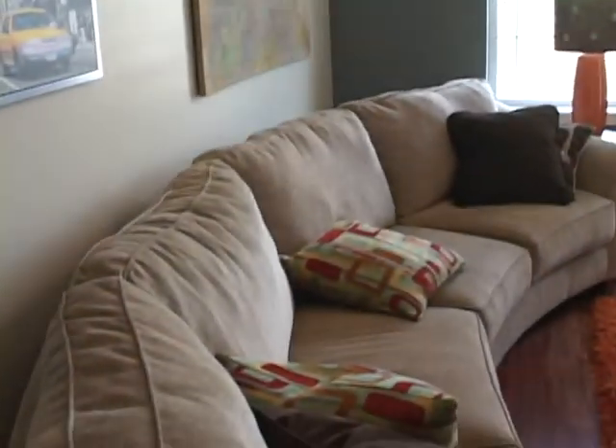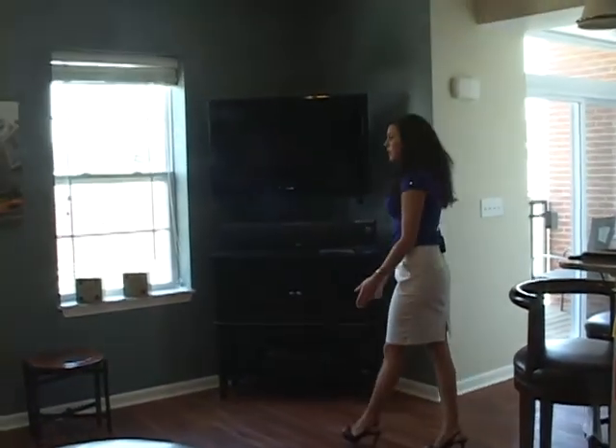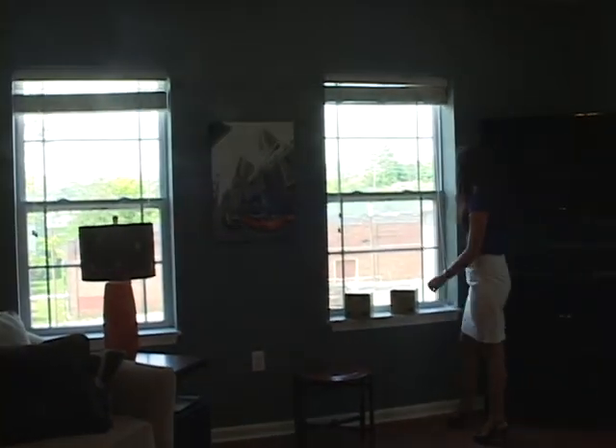Welcome to the Lexington Avenue. It is a three bedroom, three bathroom townhome here at 10th and College Village. Walking in here, this is the living room area. We have all wood floors. The living room is pretty spacious. You can get these furnished with the furniture and the flat screen TVs. There are two windows over here overlooking the downtown area.